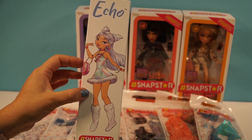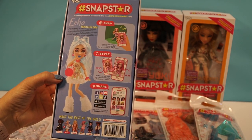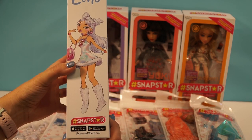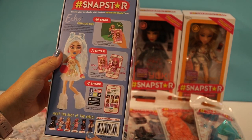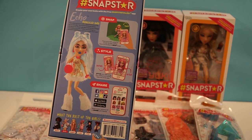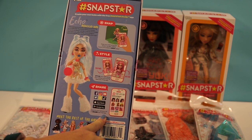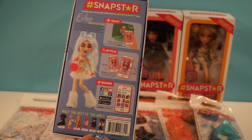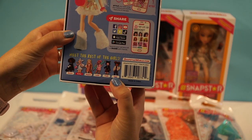Here's the side — she's so cute, I love her purple hair. These come with an app you can download through the App Store or Google Play. You can go ahead and style your doll using the makeup and styling features, which I think is really cool, and then you can share it to all different social medias. The Snap Stars come with six different dolls — they're all really different and cute.